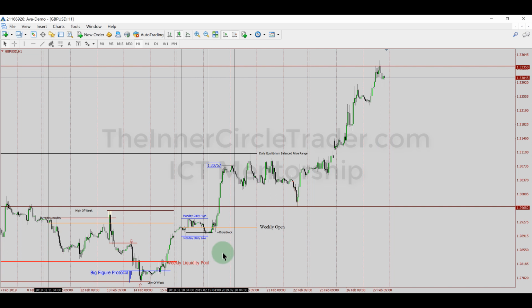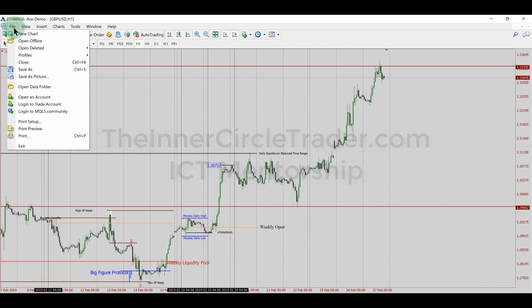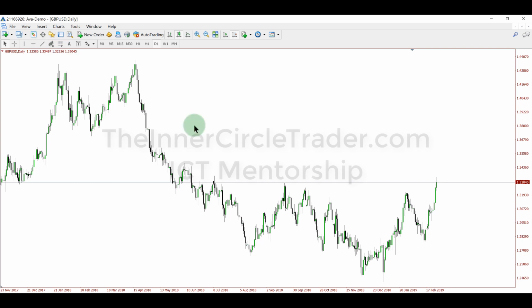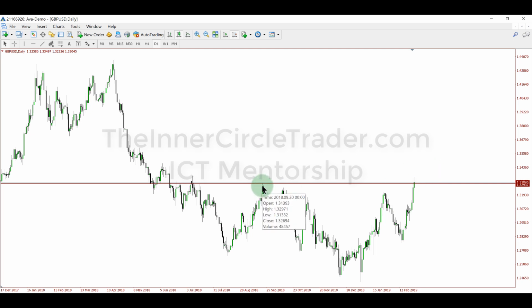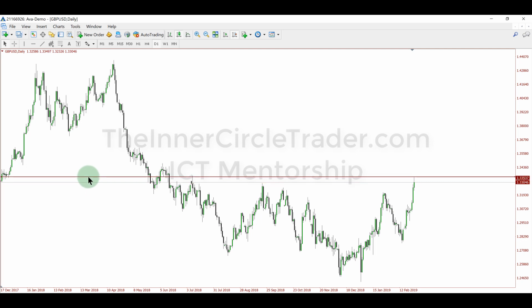And here we are. If we were to look at a bare bones cable chart, you can see these equal highs that we looked at for months finally have been blown out. So if we look at the high being 32.97, we're just going to basically call it 33 big figure. So 33 big figure, if we were to go and use a 10, 20, and 30 pip price swing above that for stop run, that would essentially give us around that 33.30 level.